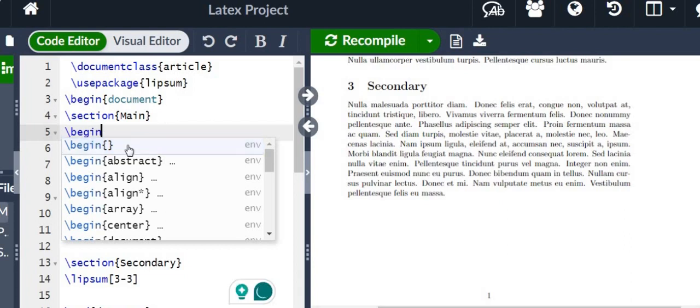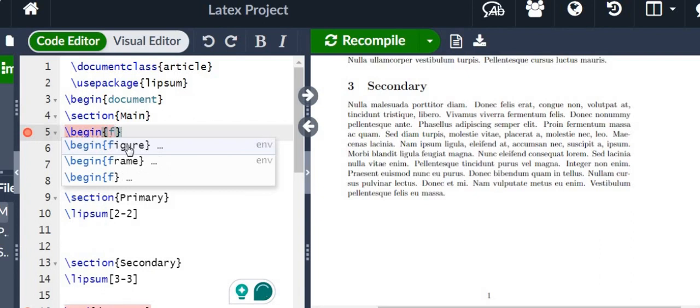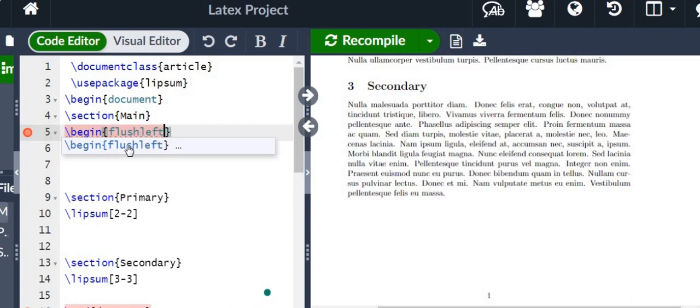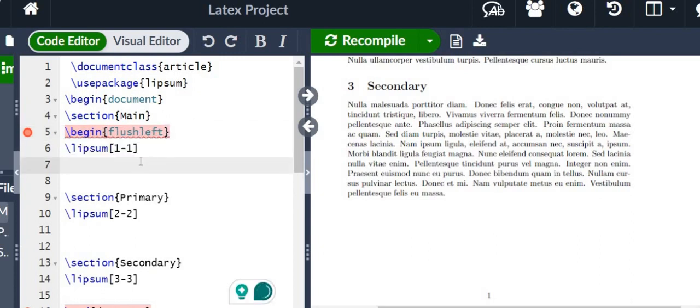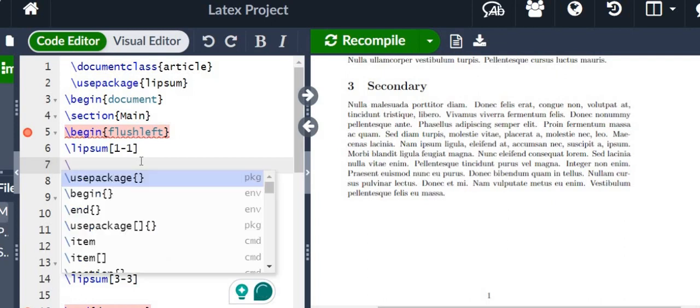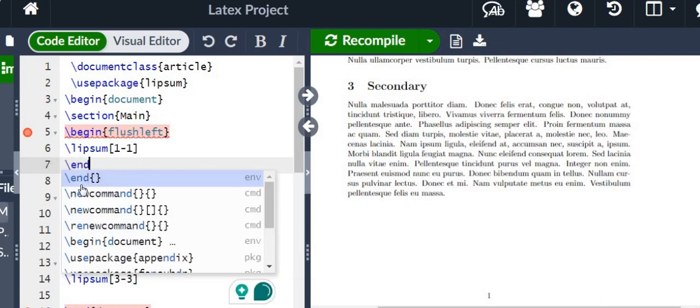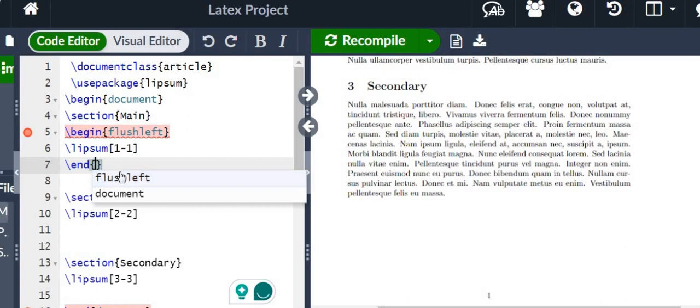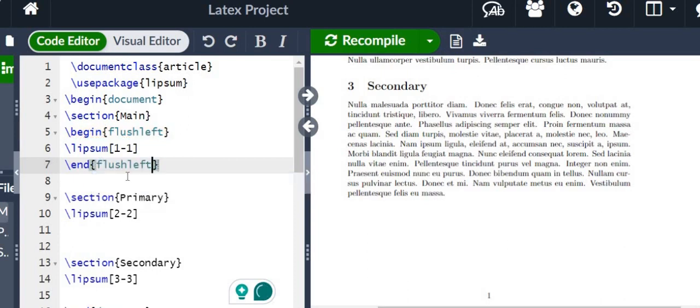Begin flush left, and then end flush left. In the same way, flush left is for the left alignment.